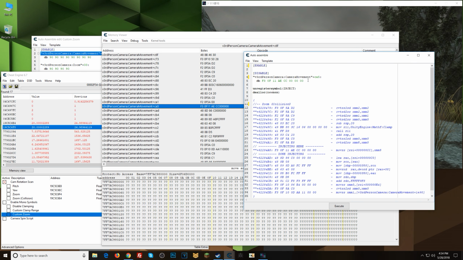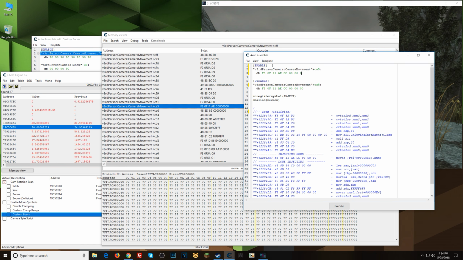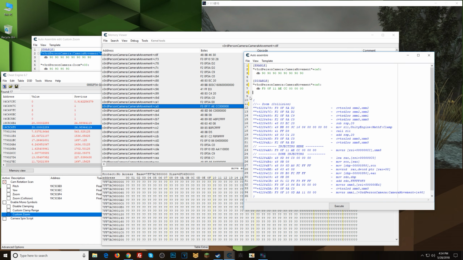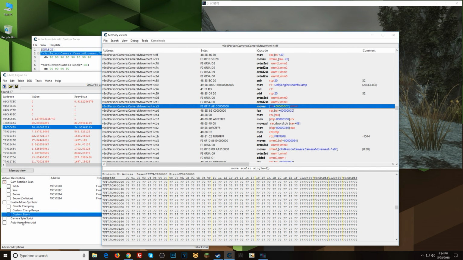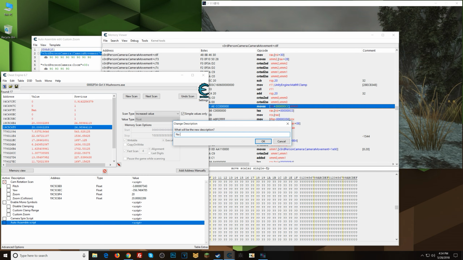And then we'll copy this, paste it here, and we'll just write NOPs the whole way. Alright, get rid of these two things. And now we can assign to current cheat table, and we'll call this no cam zoom collision.